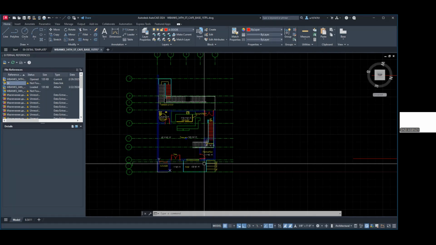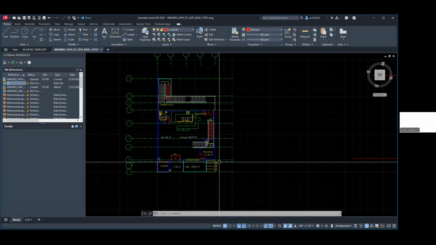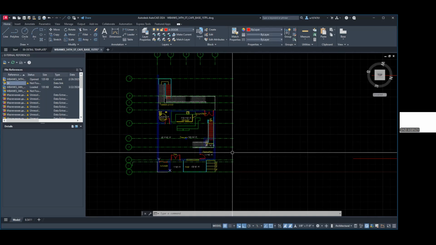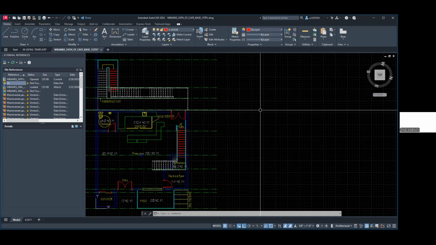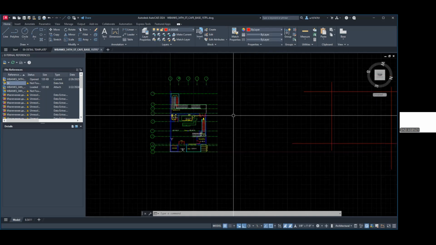Okay, and that brings us to our next command, which is the extend command. I'm actually going to do kind of a twofer on this one. So I'm going to use the X line command.